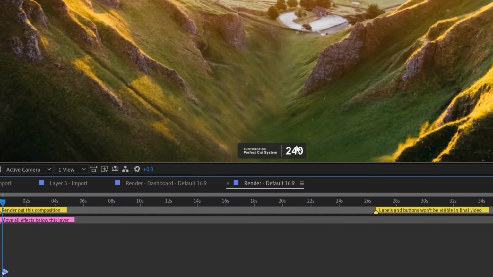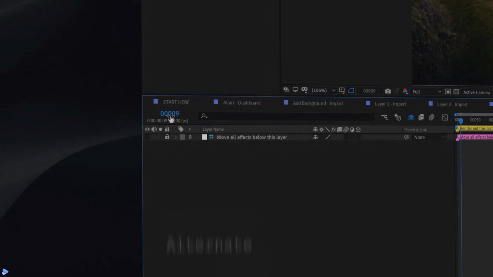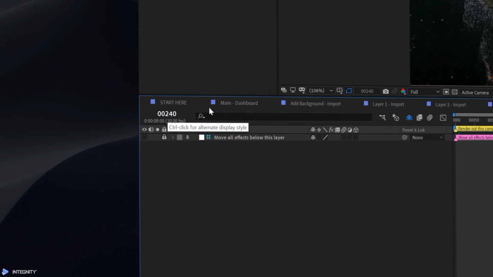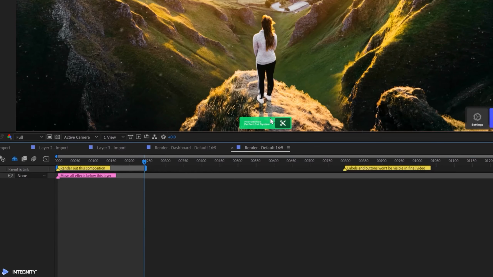is actually happening. So let's just go to our measurement units over here, and in case you're still seeing time, just make sure to control click on it in order to swap it over to frame count, and then just type out the 240 here in order to bring our playhead to the 240 frame point. Now after you've done so, just hit N on your keyboard to mark out, which will finally tell After Effects this is our working area and we just want to render out this section.